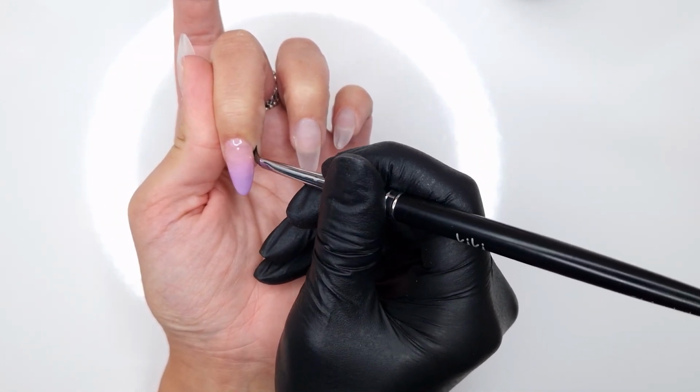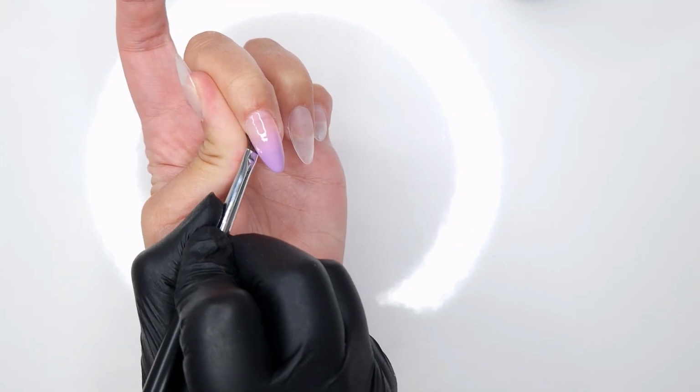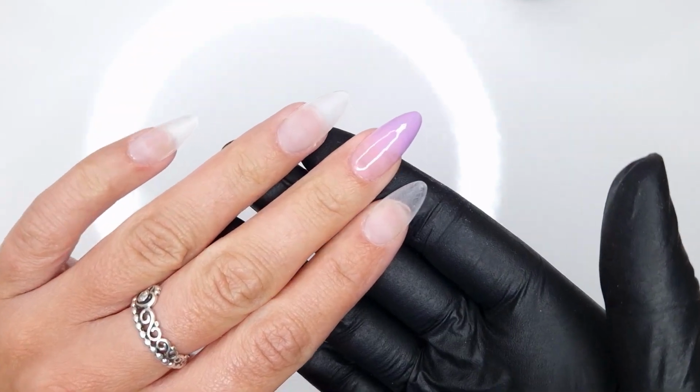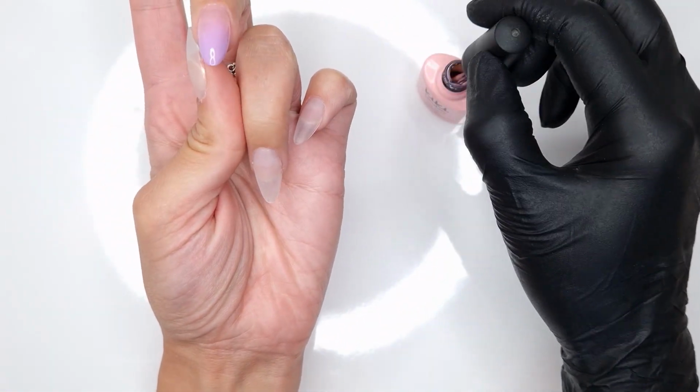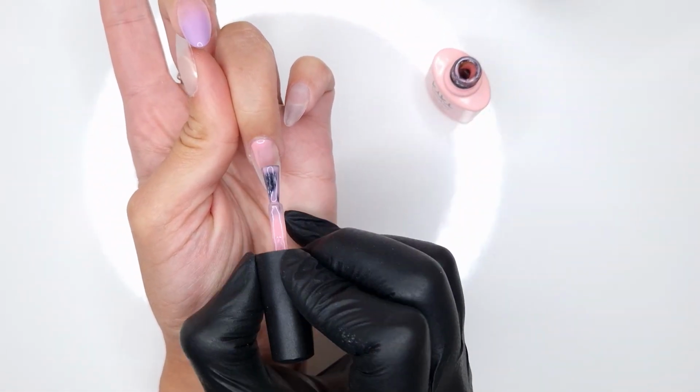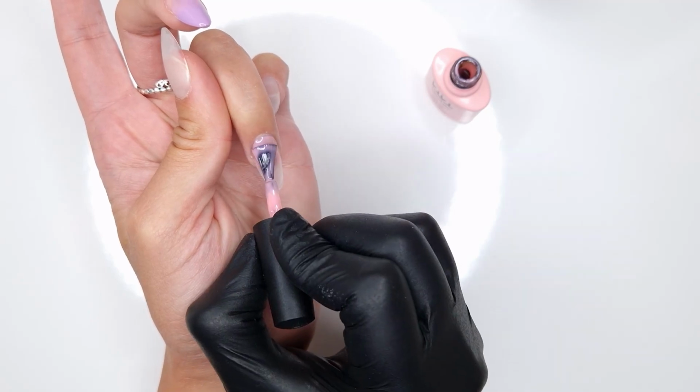Now here I did touch my cuticle a little bit, so I'm just taking my angle nail art brush and just cleaning up with a little bit of alcohol so that I don't cure any on the skin. Now I don't stress too much about getting a perfect blend on my first coat, so I kind of just get a first coat down and then I perfect the blend on the second coat.